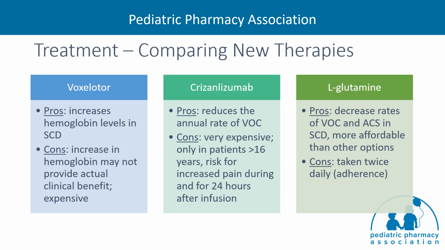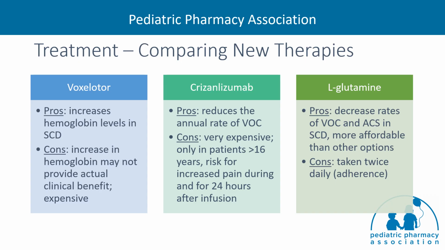So comparing these new therapies, I want to note here specifically that not only do we not know exactly when to try each of these therapies for patients, and a lot of that's going to depend on patients' ability to afford the medication as well as their age and the FDA-labeled dosing for that. But using these therapies in combination with one another was really not studied.